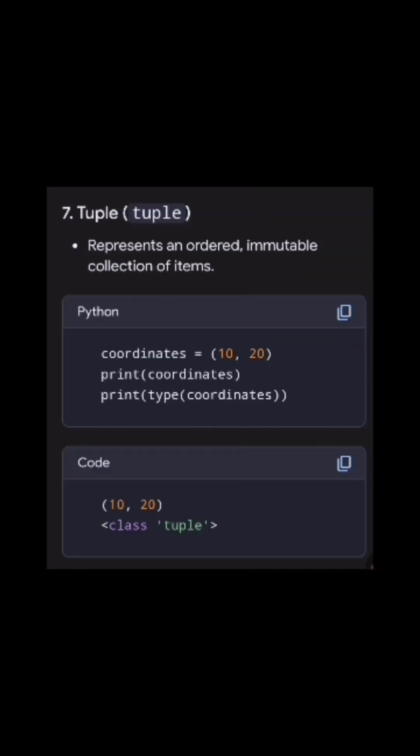And the next one is tuple. Just like a list, a tuple is also an ordered collection of Python objects. The only difference between a tuple and a list is that tuples are immutable, and also they are ordered the same as a list.